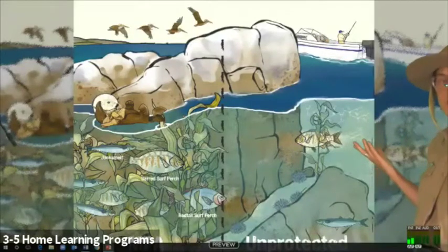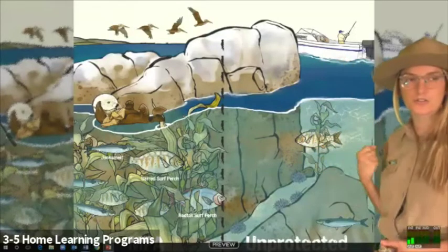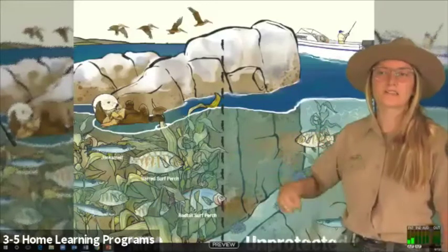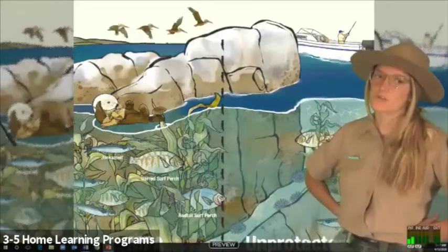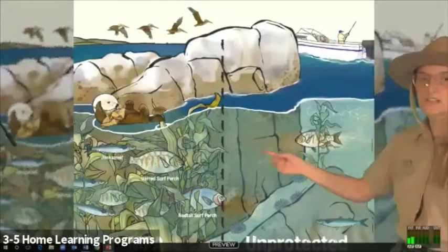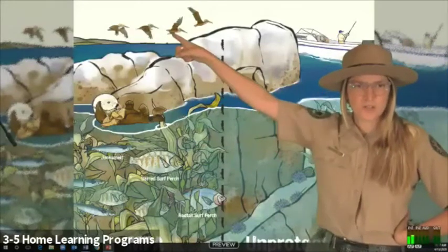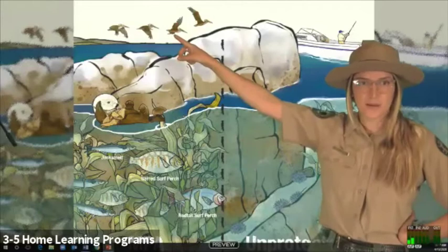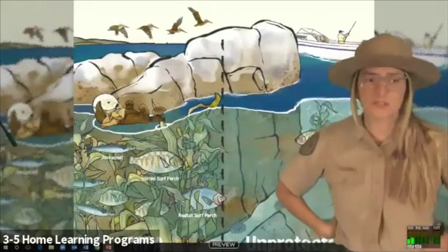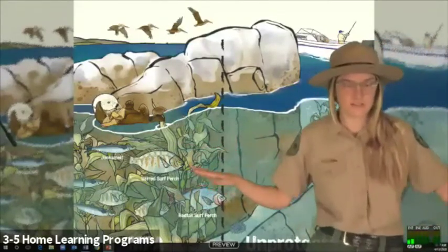So you might make some observations like, well, on this side you see somebody fishing, somebody taking something out of the ocean, which is totally fine and great, but we've created MPAs, which are just special places where we're like, you know what, we're not going to do that here, so that the animals and their habitat can thrive. Okay, so on this side you might notice, oh, Angie, there's so many more fish over there. There's also birds flying above, seabirds, and these are pelicans. And there's a sea otter, which is a predator. And it's actually really good when there's predators in a habitat because they help to keep things in balance.